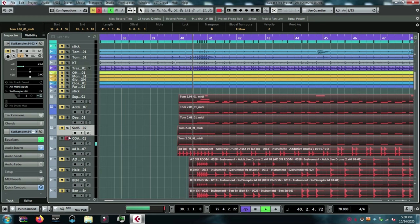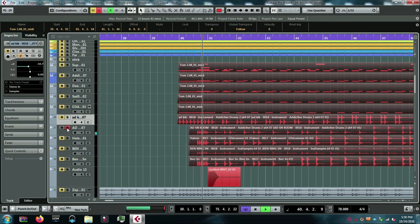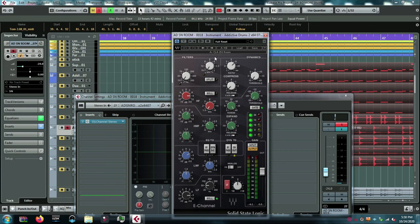Okay, this is for a lot of snap, a lot of high end on the kick. Super bright, punchy. All right, just for some more energy, more of a stereo ambient mic for the snare, and it's got Chris Lord-Alge's 251 room preset on it with a little bit extra stuff. What else?